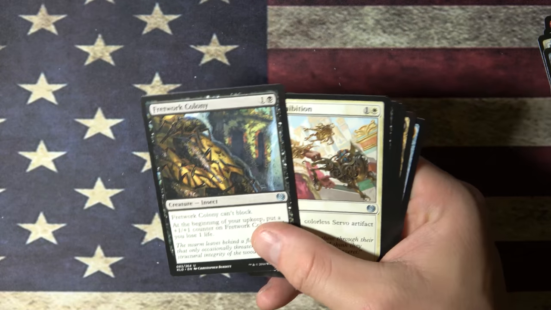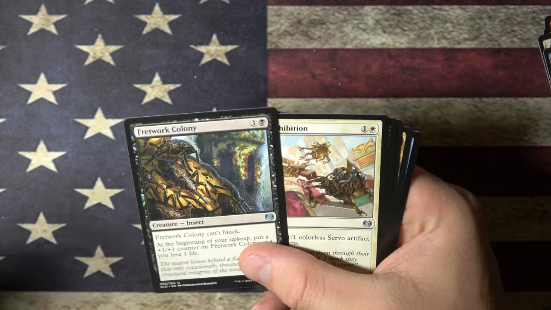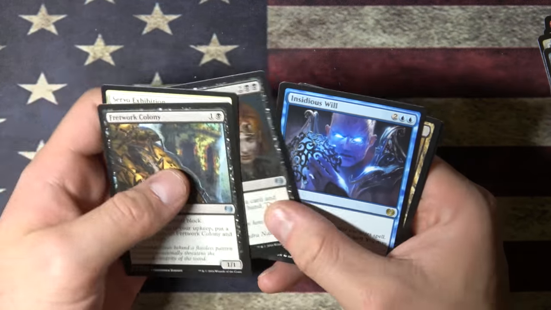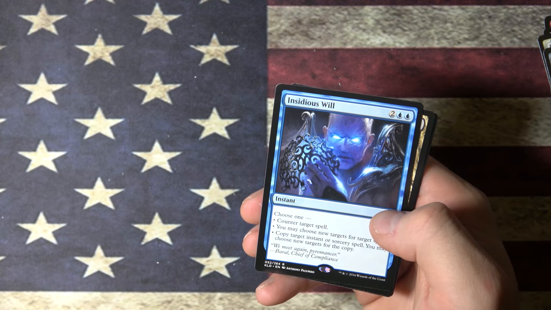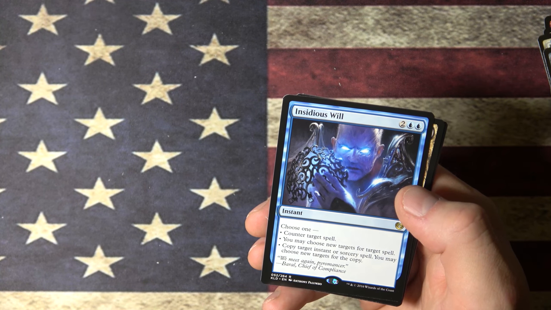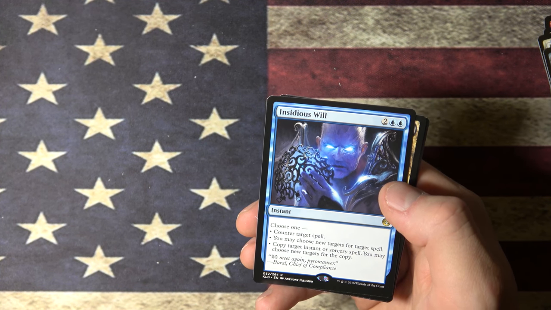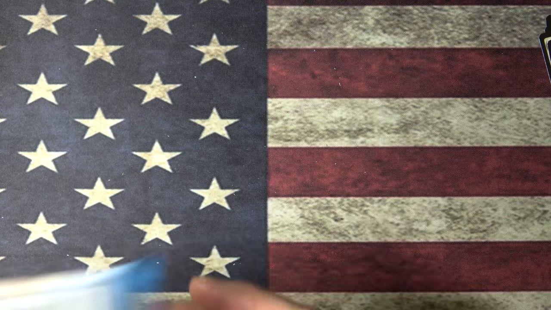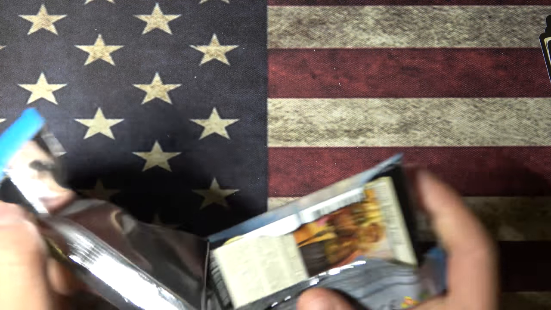Fretwork Colony. Servo Exhibition. Diabolic Tutor. And Insidious Will. So 4 mana, choose one. Counter target spell. You may choose new targets for target spell. Copy target instant or sorcery spell. You may choose new targets. Yeah. A lot of mana to do that. That's why it's a rare, not a mythic.